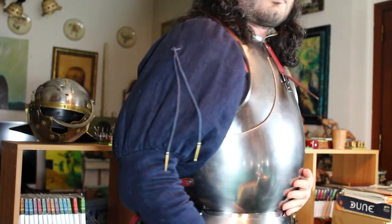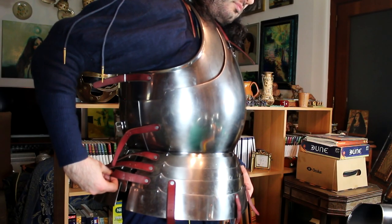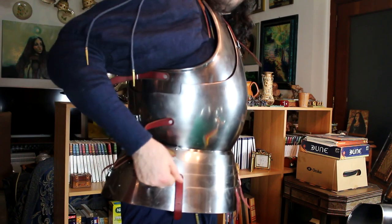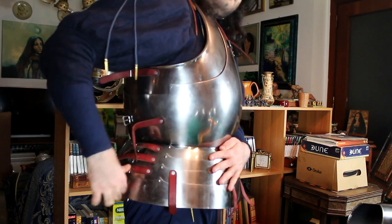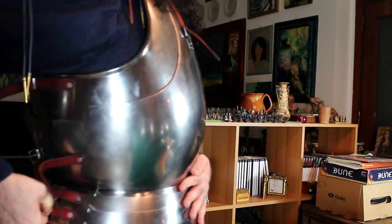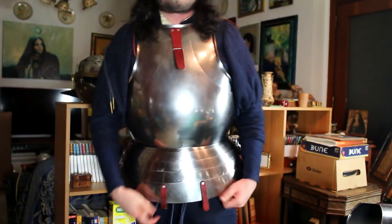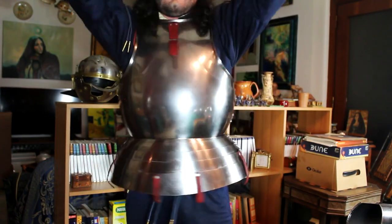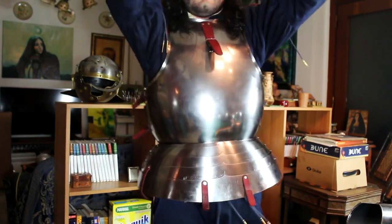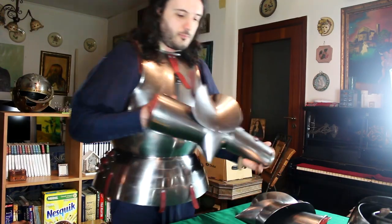I'm just stretching a little bit — I am flexible, which helps. Now I do the sides: they're actually a joke compared to the breastplate side, which was harder because it's higher up. These are pretty low, so quite easy to do. They do require a little time because they're tight, but not too bad. Breastplate, backplate, fold, and placket are all correctly installed — and I did not need any help from anyone. This already debunks the first myth. The most important part of the armor, I could do on my own.